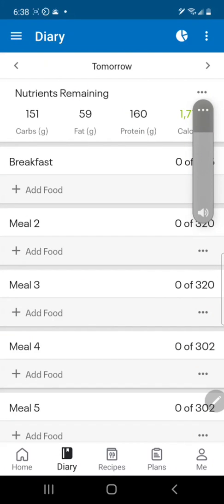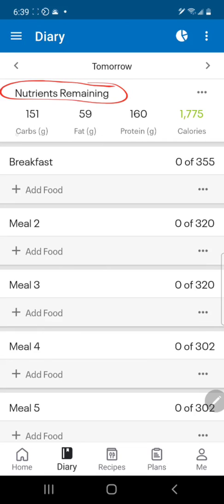All right, so I'm literally just gonna show you how I would plan out my own meals. So I have the pro version. If you don't have the pro version of MyFitnessPal, I'd recommend getting it just because the first month is completely free and then you can just cancel after the first month, so you kind of have nothing to lose, and you can set it up so that it will show you your nutrients remaining right at the top of your screen, so it's really easy to see what's happening.